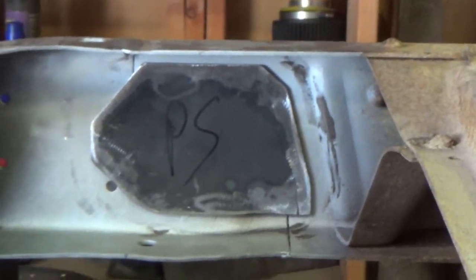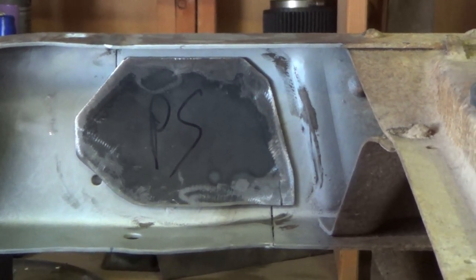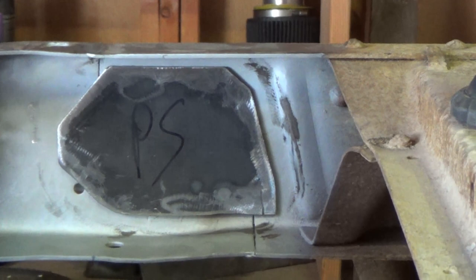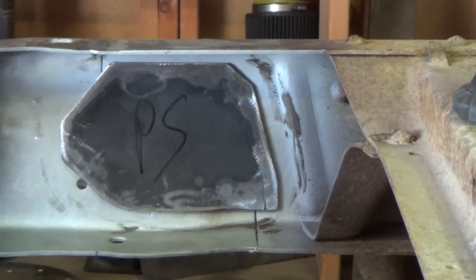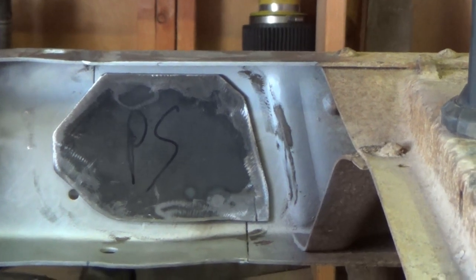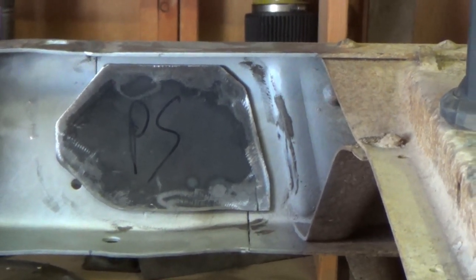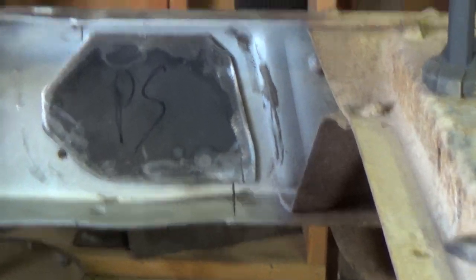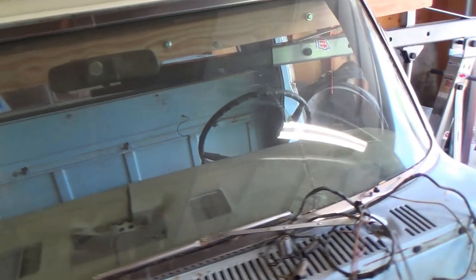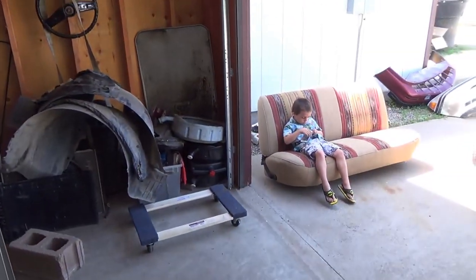You can see the passenger side there, and I've ground the edges, all the mill scale and slag off of the plates. These are just some 3/16 plate that I had laying around. So we are gonna burn them in from the inside. I'll probably skip around a little bit. I'll weld a couple on that side and then come over to this side and just kind of go back and forth.